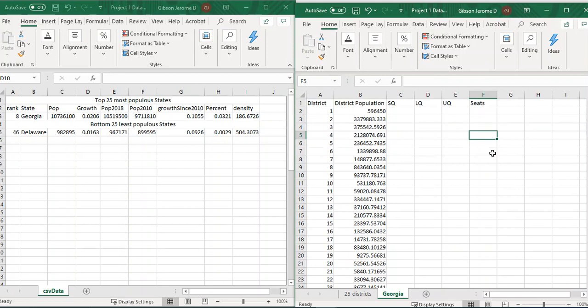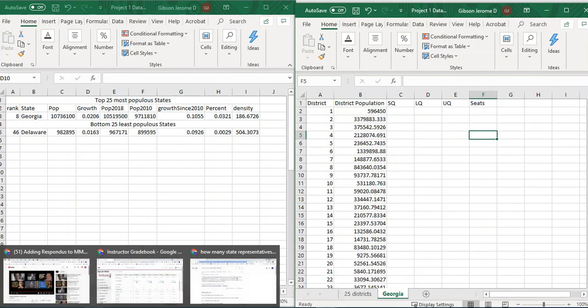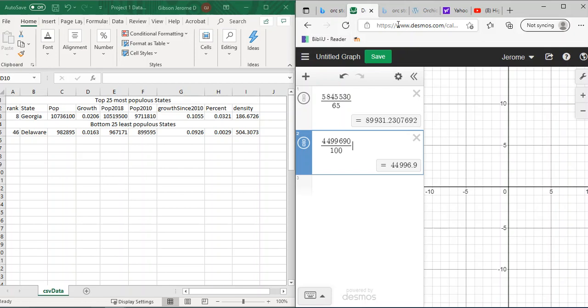Now remember the standard quota, and let me pull this up in the Desmos calculator. Yeah. The standard quota is the population divided by the number of seats.